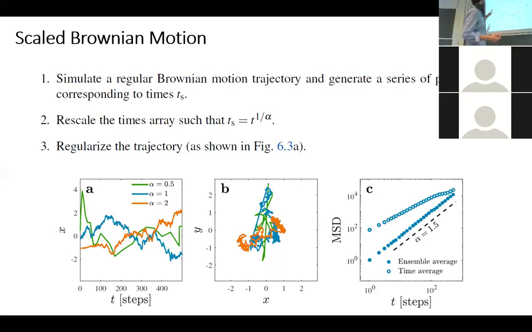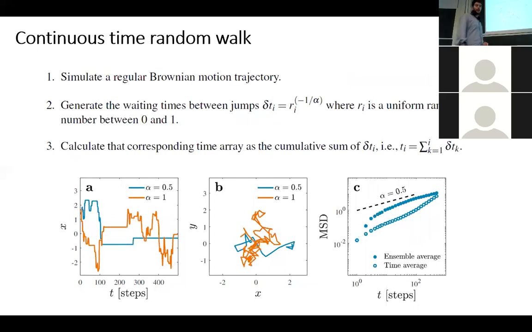So importantly, the scaled Brownian motion model can model both super diffusive and subdiffusive motion, depending on your choice of alpha, if it's larger than 1 or smaller than 1. And the next one I will tell you about. There are more models, by the way, than the ones that I'm introducing here. But you can go and investigate. I will not cover all of them because it will take way too much time.